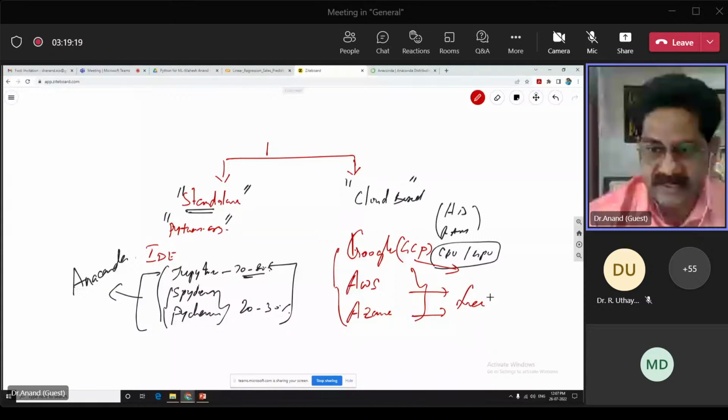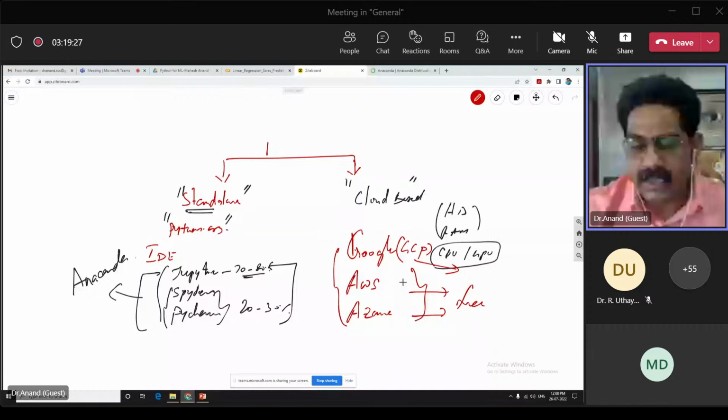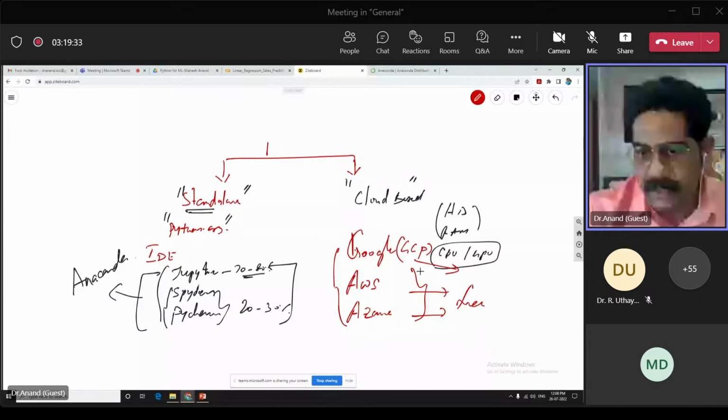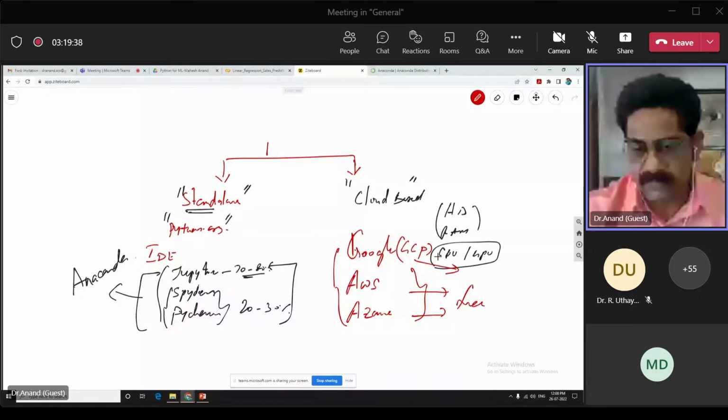But once you move forward, once you're comfortable working with Python code for building machine learning algorithms, and you want to enter deep learning and other high volume data, when you start working with big data, probably this free version will hang. So you have to go with the paid version. We call it the pro version.